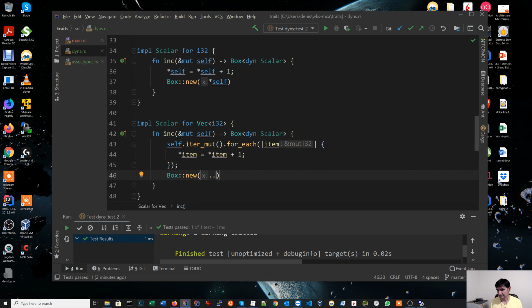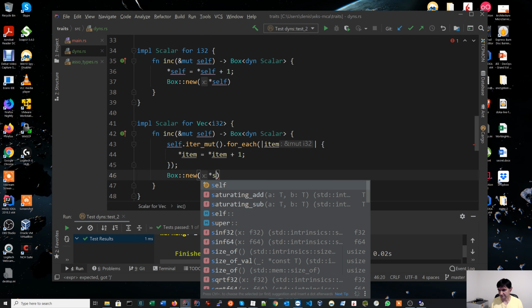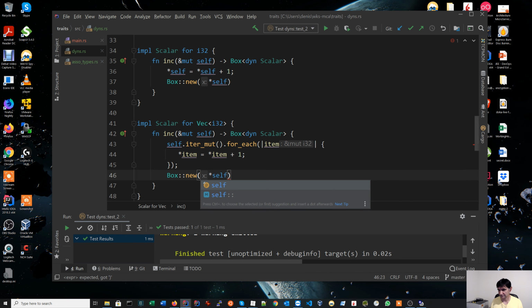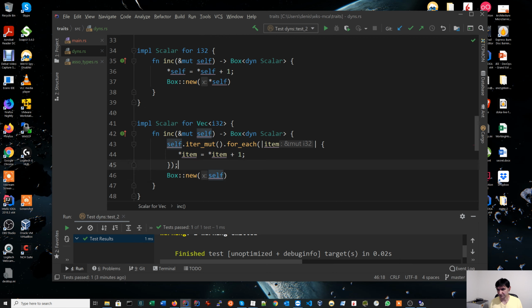And in here, we want to return something. We have a self here, and we want to return it. So self is a scalar itself, but we cannot move it. It makes sense because we just have a reference to it. We don't own it. So we don't have a choice. Because we want to return the scalar itself, we have to clone it at this point.